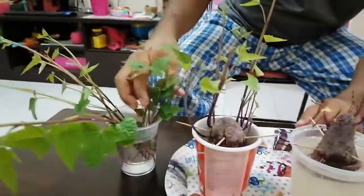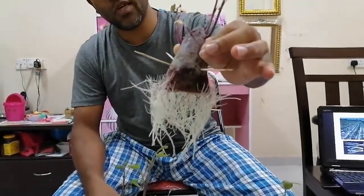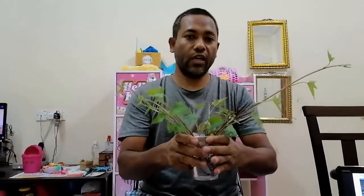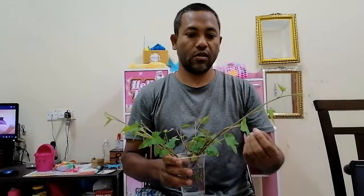If you have different varieties, it's better to use two different cups for the different varieties. If it's a single variety, you can keep all together in one cup for proper root growth from the new shoot. I want to show the roots — a huge number of roots and supporting roots that helped to produce a huge number of shoots. This is the overall method of quick shoot production from sweet potatoes — just by two weeks you can produce a huge number of new shoots.